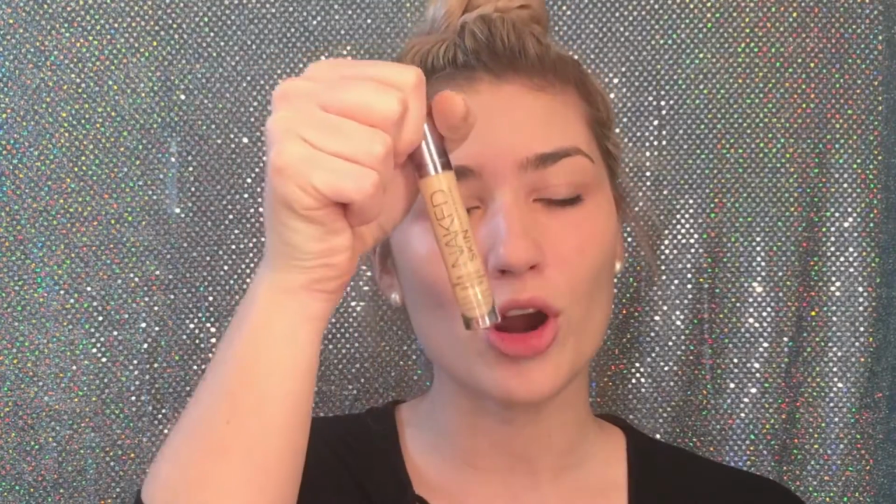Now I'm just going to go in with my Naked Skin Concealer. This is in the shade Light Warm, and I'm just going to go over all of my blemishes and my under eye circles once again to cover up that cream.